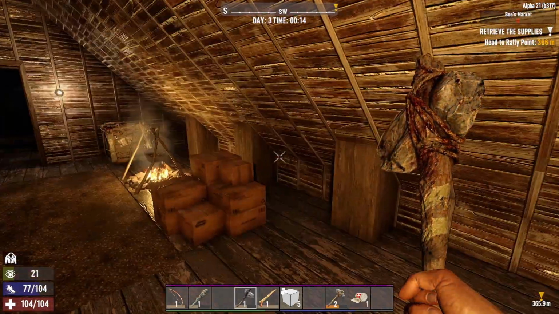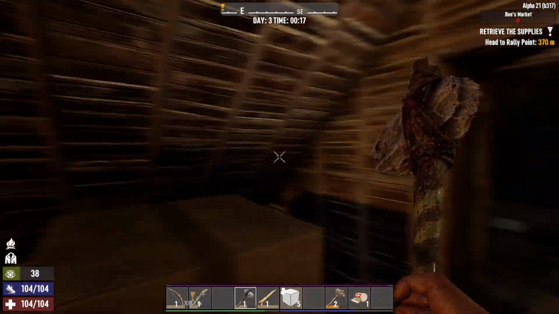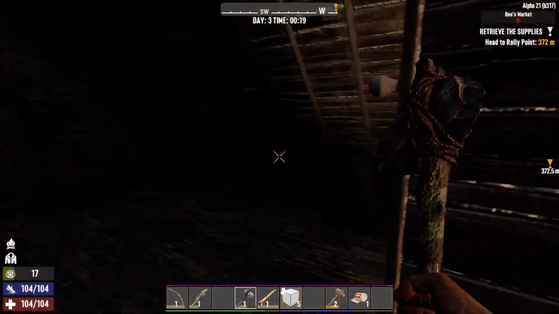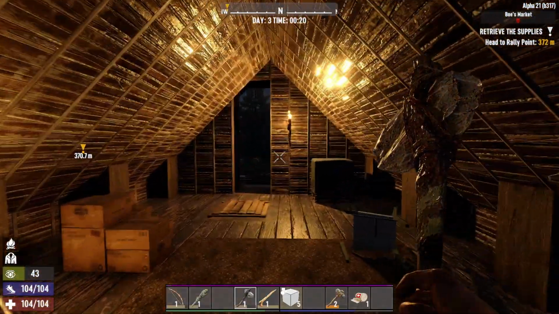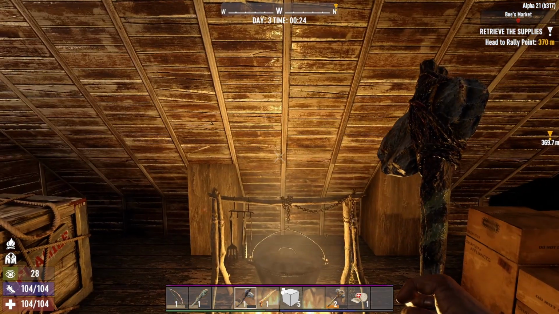Welcome back to 7 Days to Die, double time, where we have 30-minute long days, with double loot, double XP, and double block damage to move things along. It's day 3, couple of hours till daylight. We can go over and see the trader.